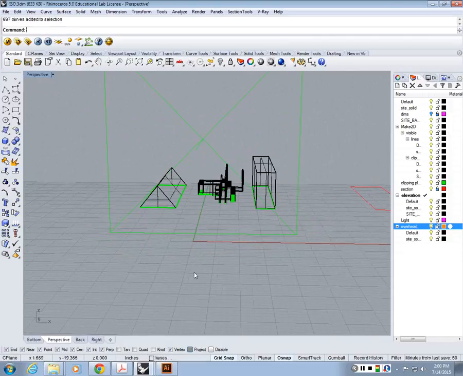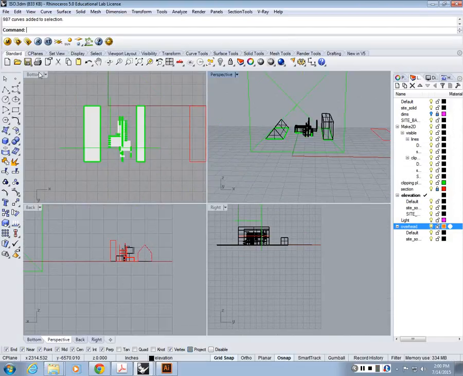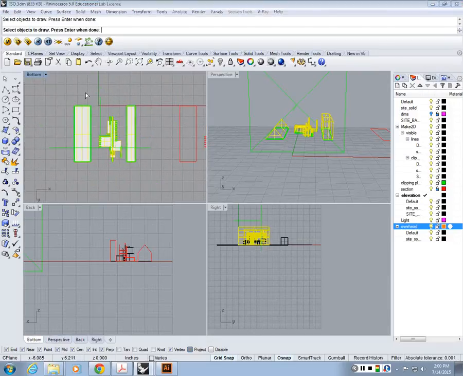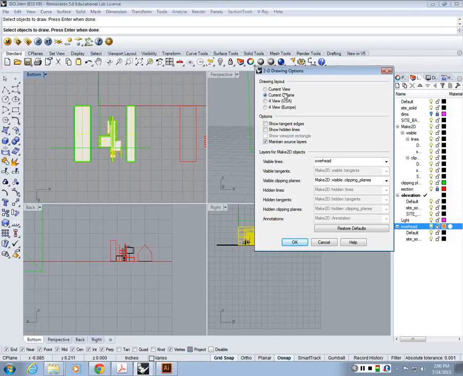Let me see. Okay. So Make 2D, these in bottom view, current C plane, visible lines in Overhead.